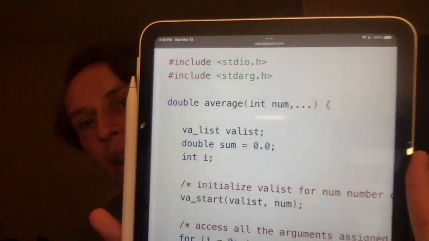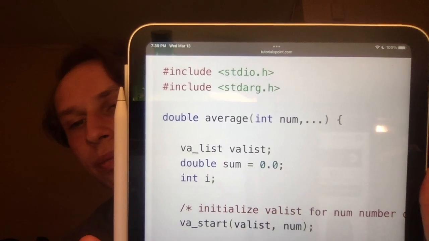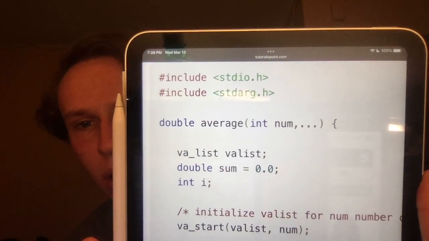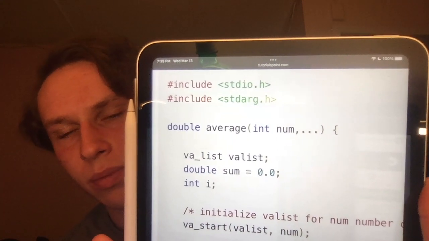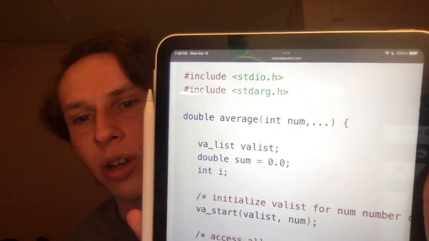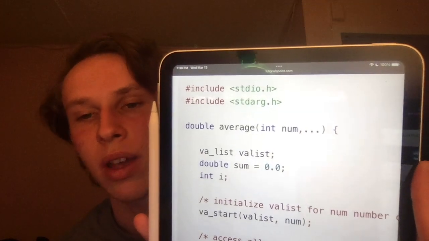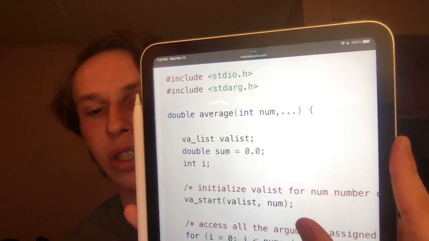In this example, you can look all this up, variable argument functions in C, this is from tutorialspoint.com, thanks to them. We have this function average. It takes in a number, the number of arguments that we're going to put after that, and then dot dot dot. We'll need that for the va_start function call.